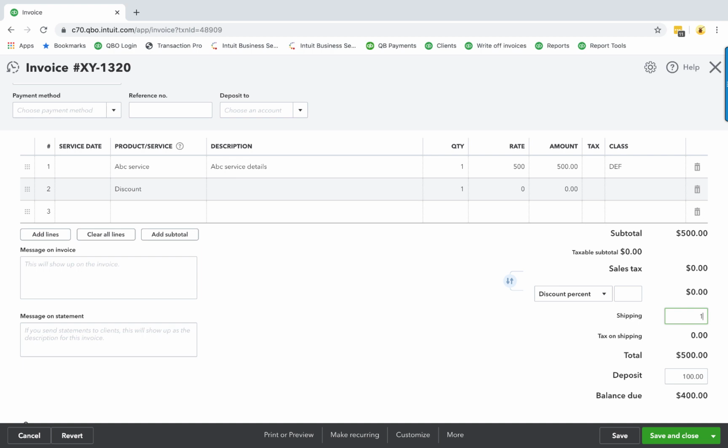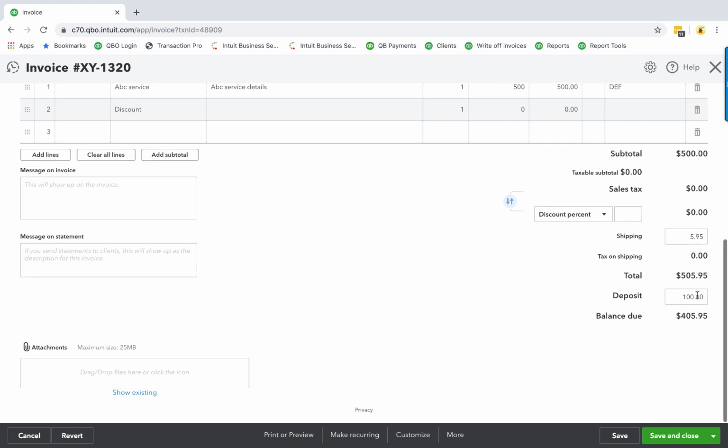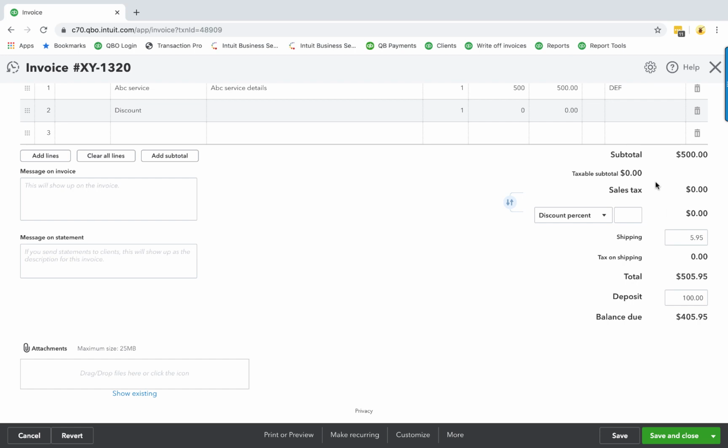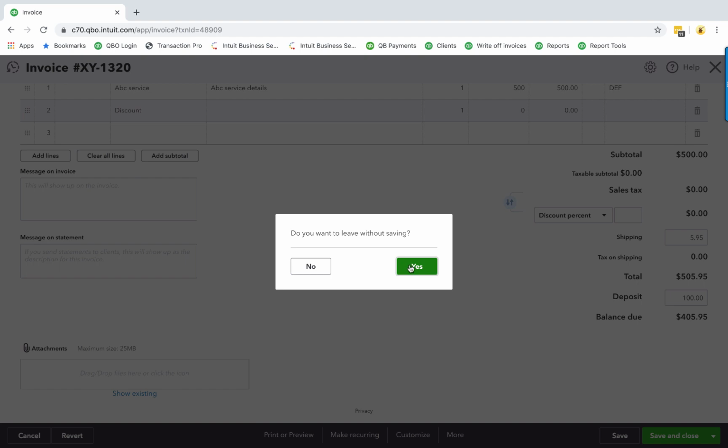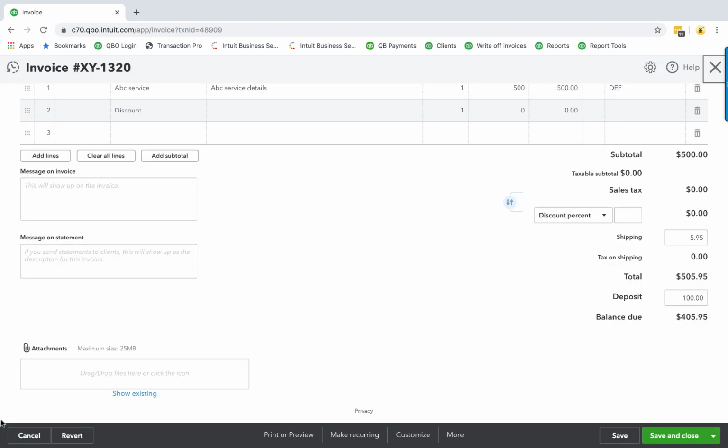We can put in the shipping cost. I feel bad doing $500. Let's do $595. That's what we usually see, right? So we have that in there, and all of that is laid out. So these are where those fields, what I said, pseudo custom fields, show up on here. And we have that kind of setup. No, I do not want to save this invoice. And do you want to leave without saving? I just want to cancel.